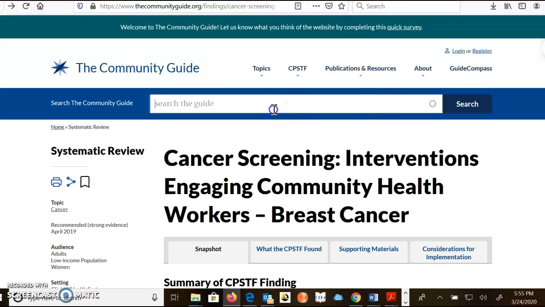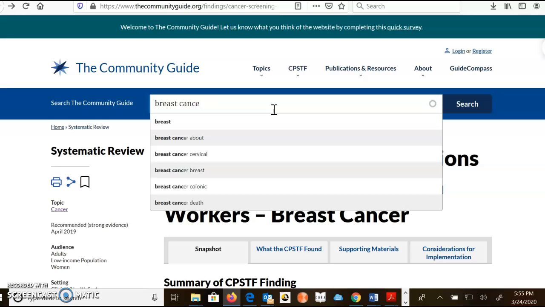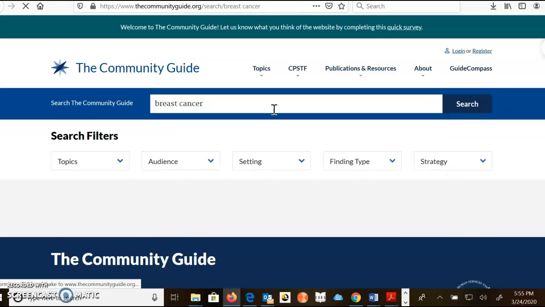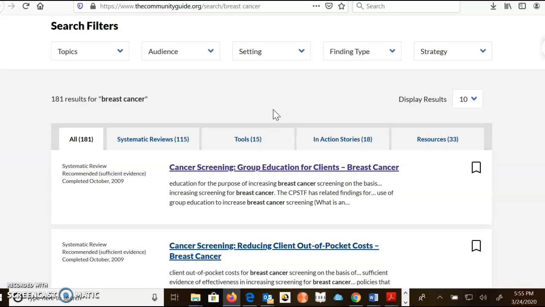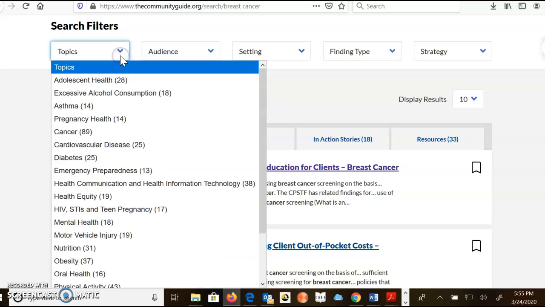Let me go back and show you. We could also type breast cancer in this bar here. And it does do a little bit of predictive text. Again, I would probably start simple related to your topic instead of adding a whole bunch of different keywords because it does work slightly differently. And here you can filter a little bit as applicable.